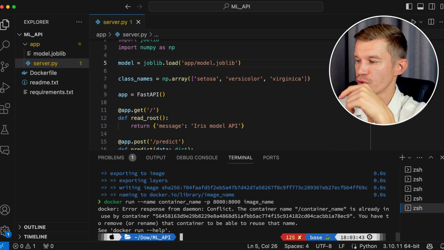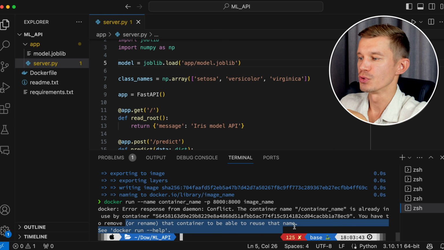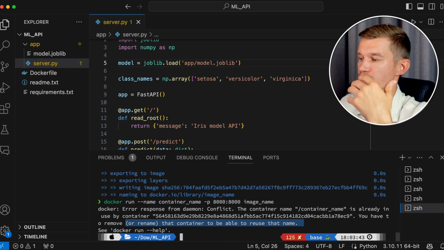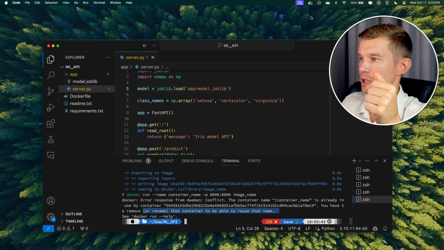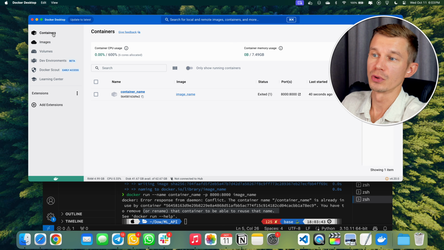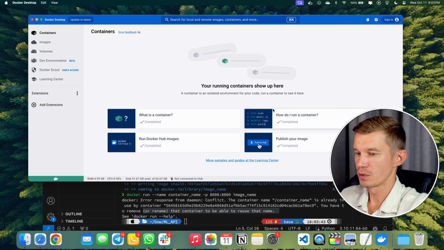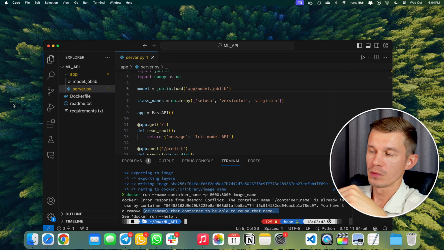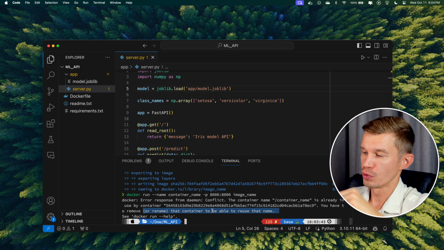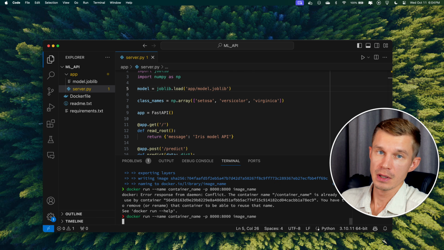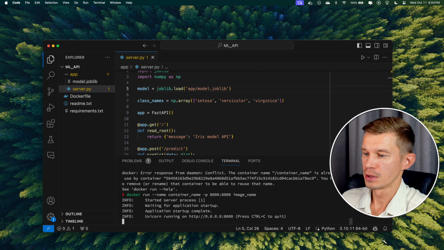And since we've tried creating a container before, this container name that we're trying to use once again has already been used, and we cannot use the same name. We either have to go into the Docker application and delete this container, or you can also use the command line for that as well. Okay, so since we have deleted this container, we can run this command once again, not changing the container name here, or otherwise we could have called it container name 2 or any other name, and a second container would have been created. Okay, very good.